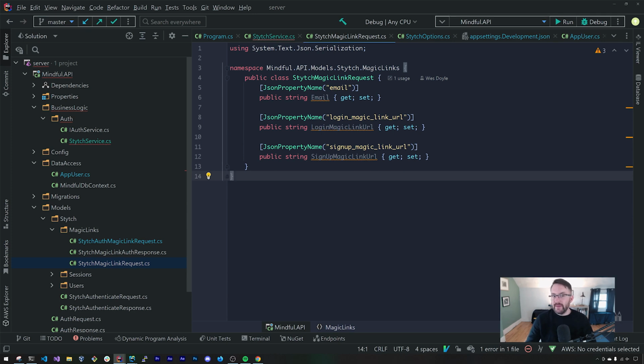I am mapping the JSON property names to be what Stytch expects, and so they're using snake case throughout. And so I'm just providing the snake case variation of these property names for us. So we have our email, login magic link URL, and sign up magic link URL that we need to populate.